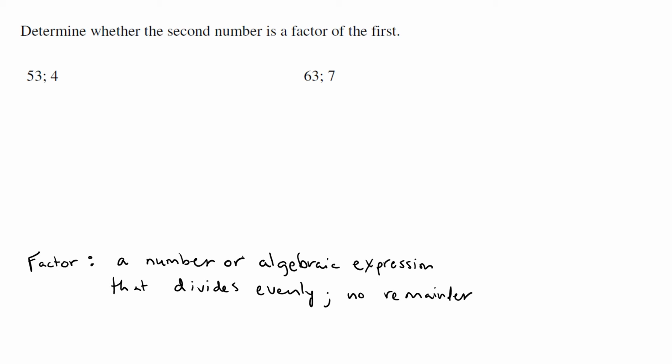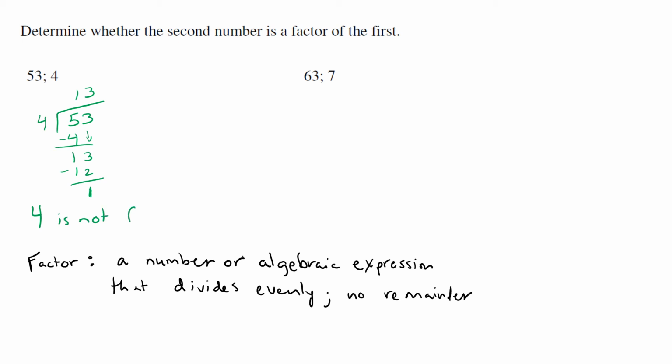Well, we can try to divide that, and we'll practice our long division. So 4 can go into 5 one time, multiply that back. It's going to give me a 4 with a 1, bring down my 3. 4 goes into 13 3 times, which gives me 12. We're going to subtract that, bring down a 1, and 4 does not go into 1, so this would become a decimal at this point. So we see here that 4 does not evenly divide into 53, so 4 is not a factor of 53.